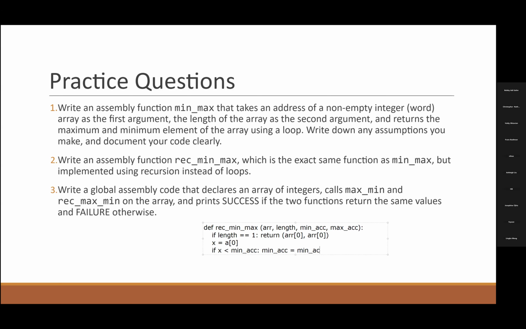And then we update them accordingly. Then we do the recursive call, which is doing the function call with the incremented array, the decremented length, and the new min and max. So let's go to the assembly version.